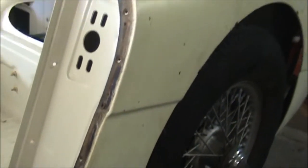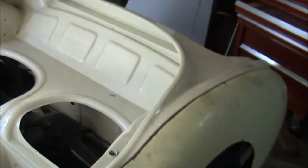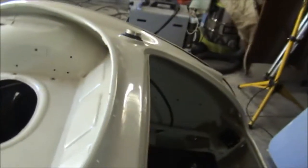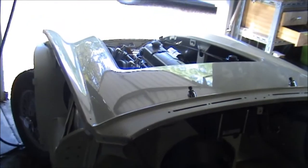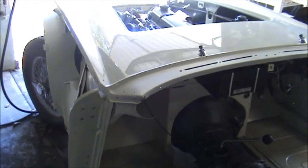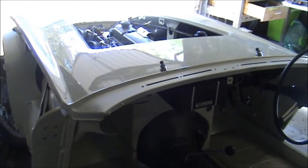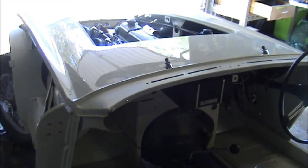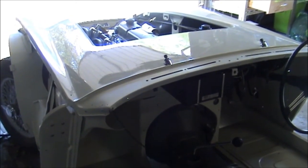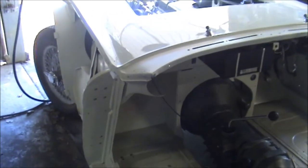So I probably will leave these rear guards now. I might even leave them on the car for a little while. I think the next thing to do will be to have a look at the front guards, which is going to be a much more difficult job, of course, because they're basically bigger. I'll have to buy some repair panels from Kilmartins for the front guards, I think, because they've got a curve along the bottom edge, and it's pretty difficult for me to make that. So I shall invest in a couple of Kilmartins panels, and that'll keep me busy. I'm not sure when I'm going to get a chance to do that.